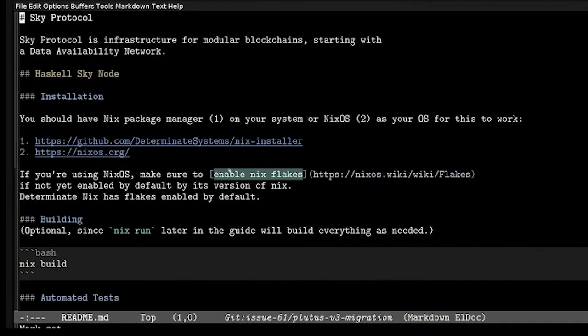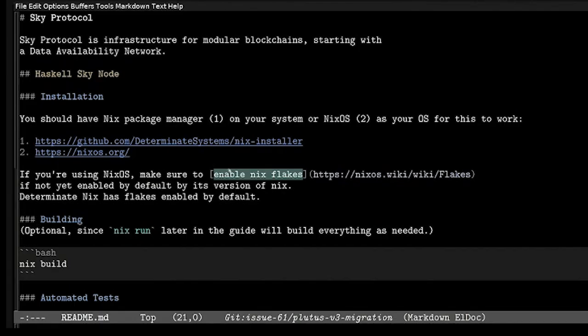We recommend the version from Determinate Systems, the Determinate Nix installer, determinate.systems, I think. And the other place you can get it is from NixOS. NixOS is the entire Nix distribution, but once again, the software will run on Windows or on Mac. And if you use the one from NixOS, make sure you enable Nix flakes. They are enabled by default in the Determinate Nix version, but I don't know whether it's still considered experimental in NixOS. And if it's still considered experimental in NixOS, you will need to enable the flakes.